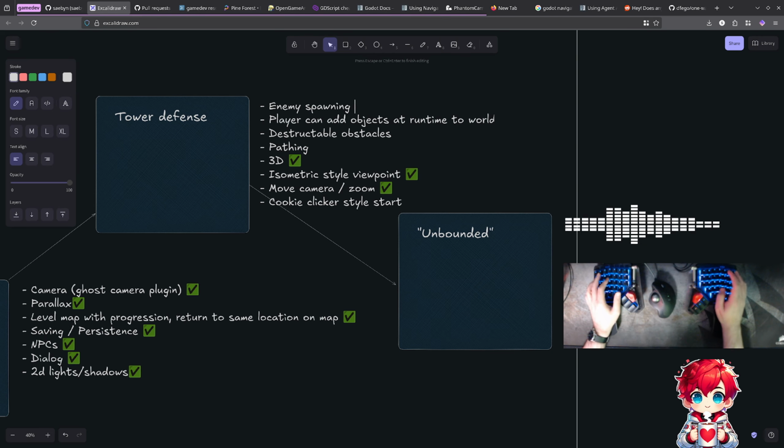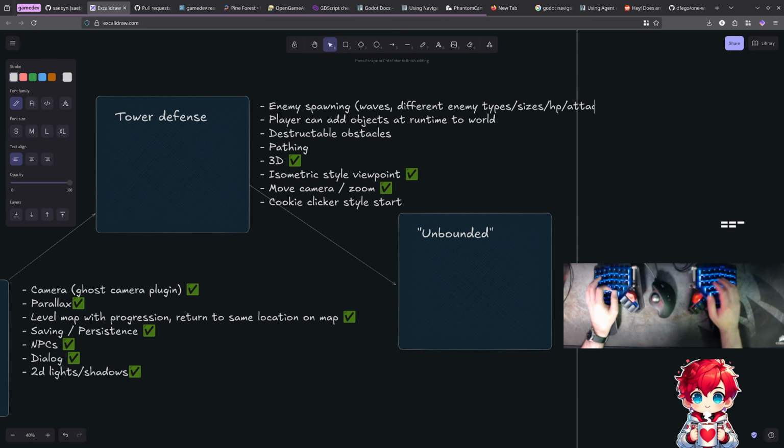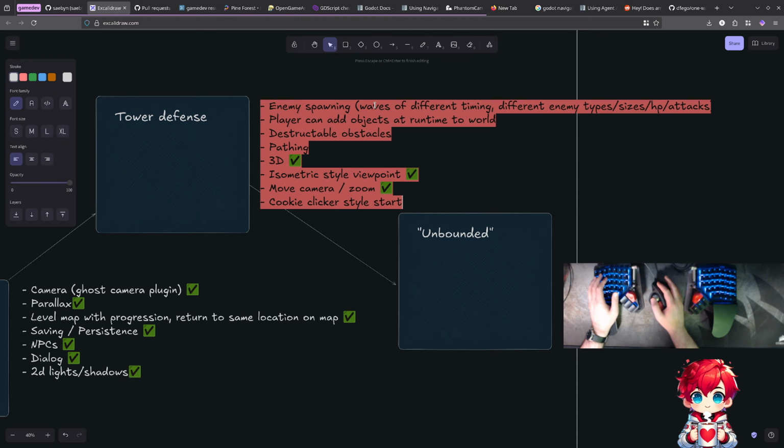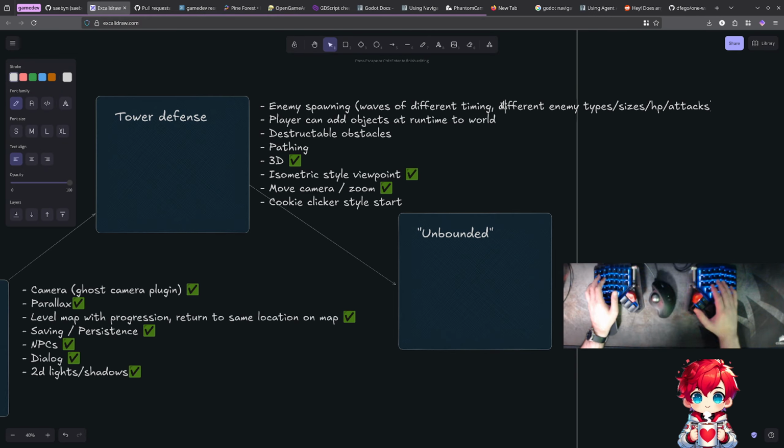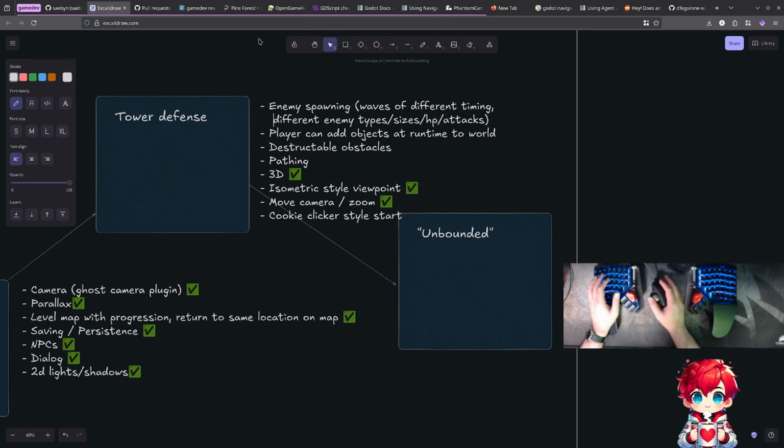So enemy spawning, we want to have waves, different enemy types, sizes, HP, attacks, different timing, yeah, all the things. In fact, let me bring that up.